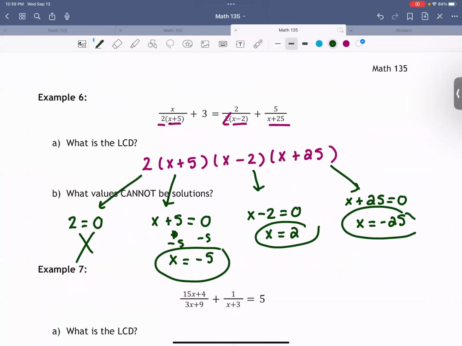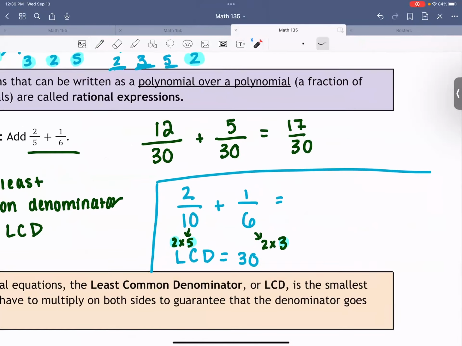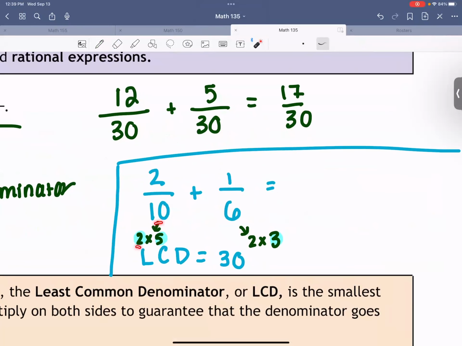I got confused on the first part. Mm-hmm. How you cross out the two there. Yeah, it's kind of weird, right? You know how in this example, 10 is 2 times 5 and 6 is 2 times 3. The LCD, I only counted the 2 once, right? Because if the 2 is underneath here, I could count it, but now it won't be the least common denominator.